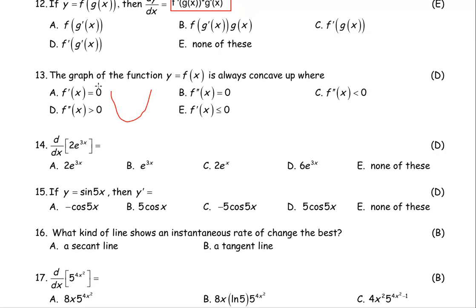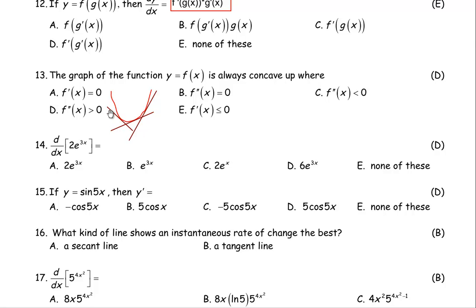And so the concave up looks like this. When you draw tangent lines, the tangent lines are below the curve where it's concave up. Notice that those tangent lines are going from, I drew a negatively sloped one to a positively sloped one, but not very steep, to a more positively sloped one.